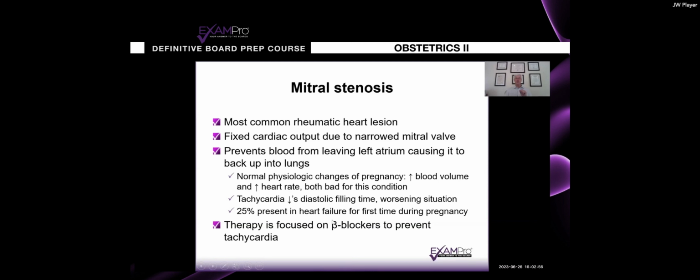So in addition to managing this carefully with a cardiologist, beta blocker therapy to lower the heart rate allows diastole to expand in time so that we can more likely get this increased blood volume into the ventricle by keeping the heart rate lower and have more time for it to be passed out, given that there's a fixed outlet and it takes a little longer to get more blood into the ventricle when the valve is fixed and stenotic.